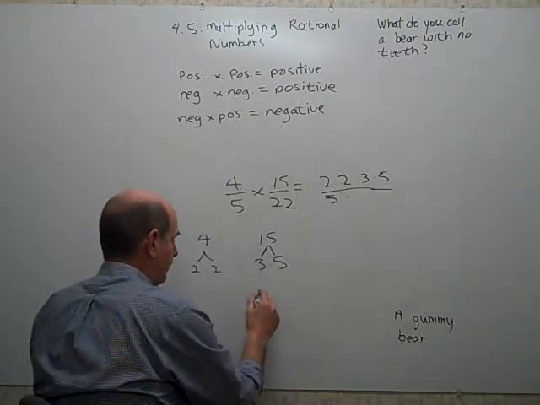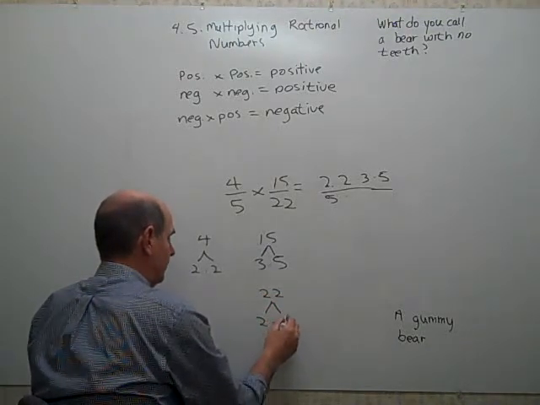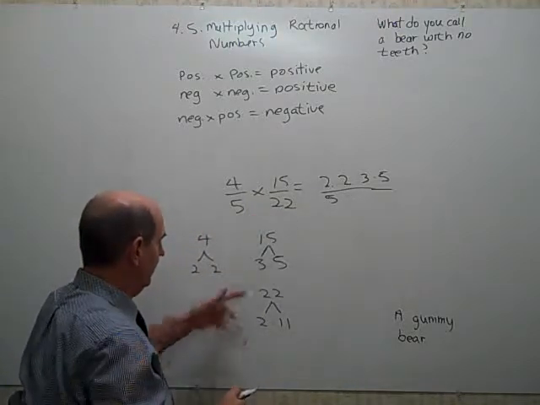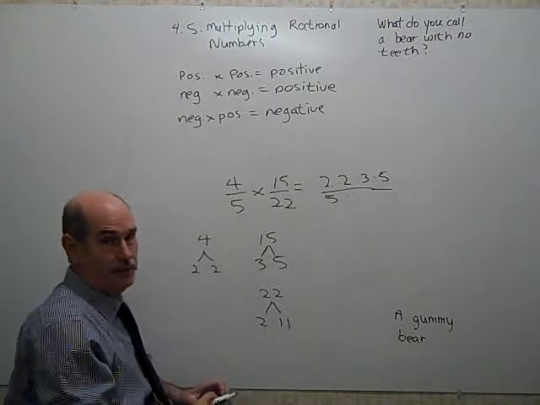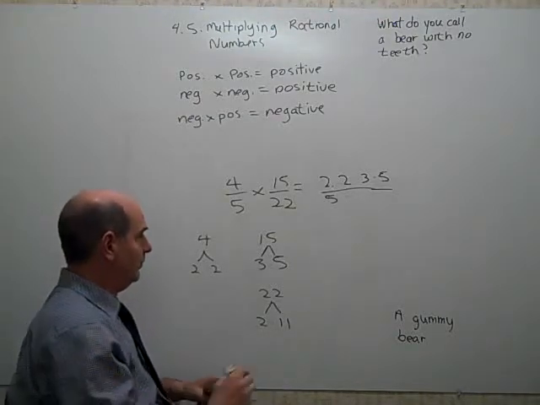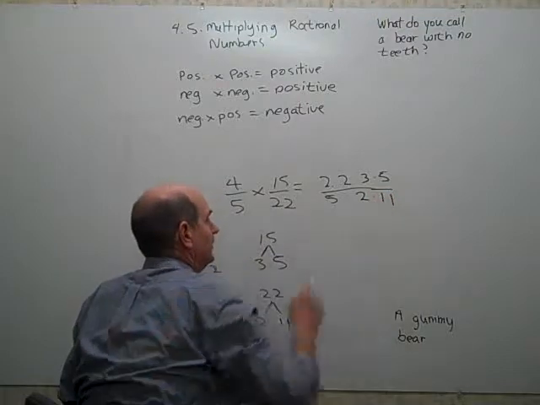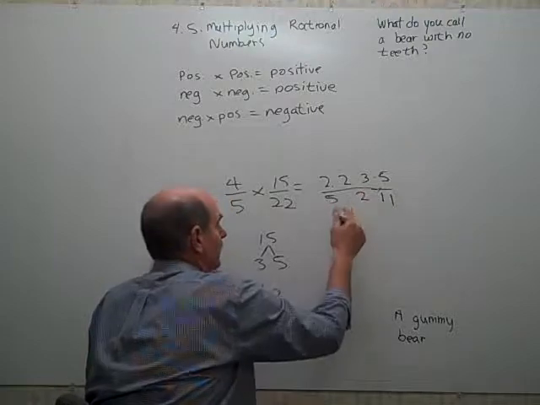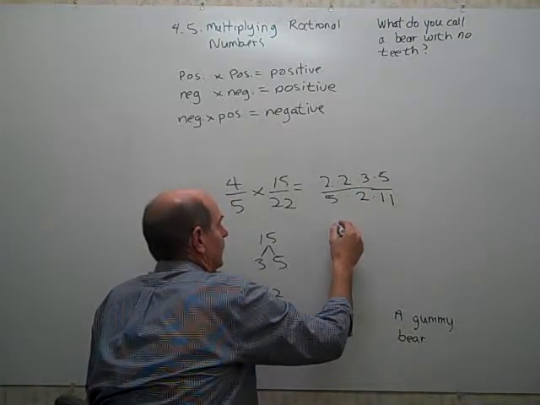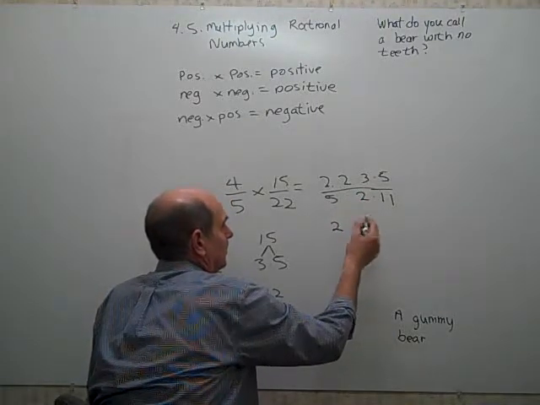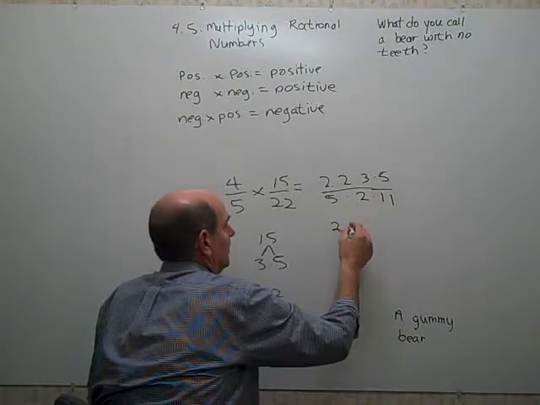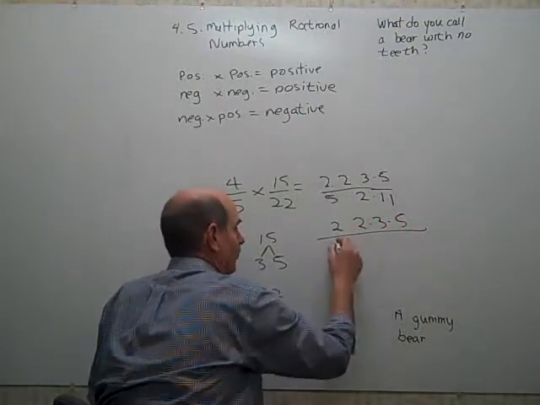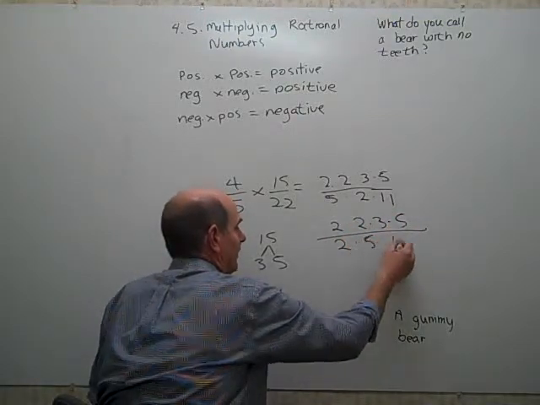And if we did a factor tree for 22, it would be 2 times 11. If you're able to do that mentally, that's fine. You shouldn't have to write a factor tree for these numbers that are pretty easy to see. It's one step to do. 2 times 11. And then you can rearrange the order here. I'm going to go 2 times 2 times 3 times 5, and I'm going to make this one 2 times 5 times 11.